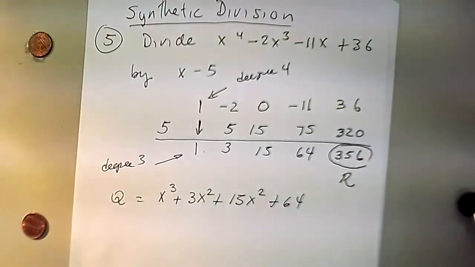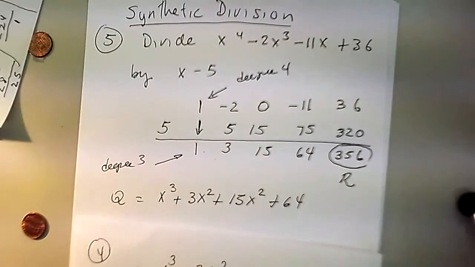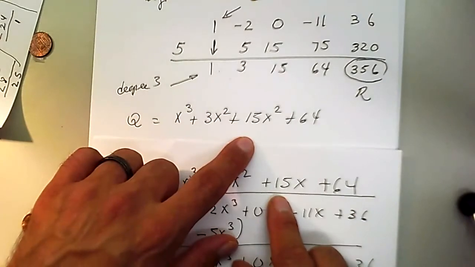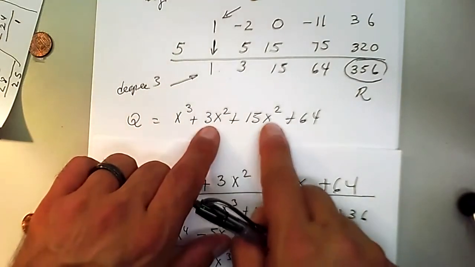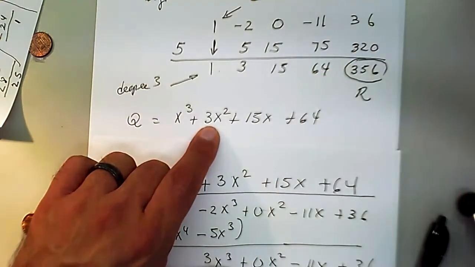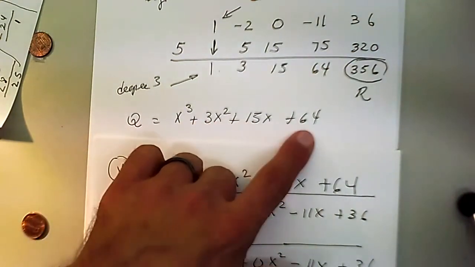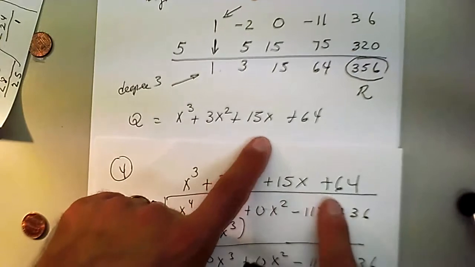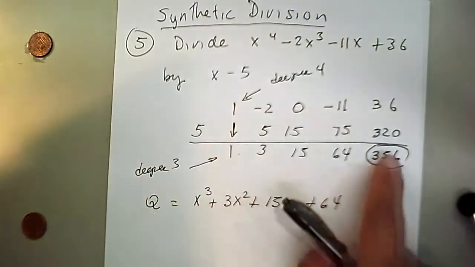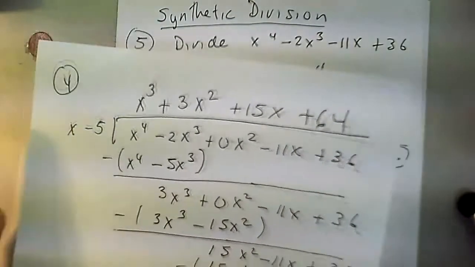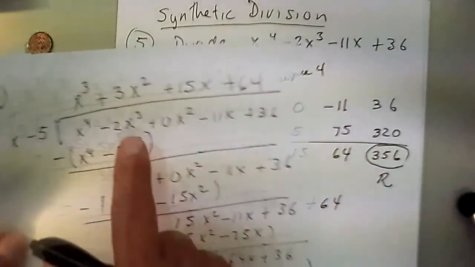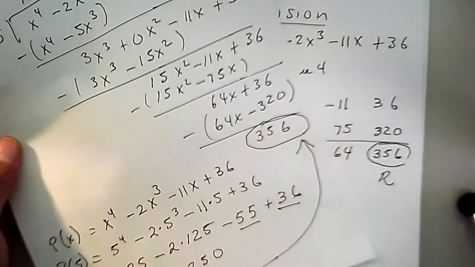Now let's double check because we did this problem in example 4. Here it is, example 4. x cubed plus 3x squared plus 15x. Oh, I made a mistake, I put x squared twice. So we go 3, 2, 1, nothing, no x. Yep, and that matches beautifully. So this table is way easier than this long division, and it is the same. We got the same quotient and the same remainder.